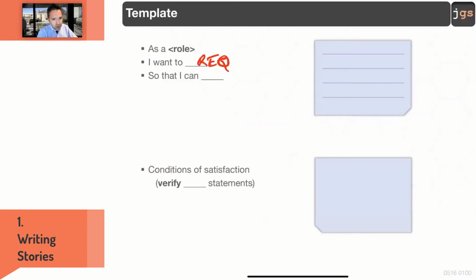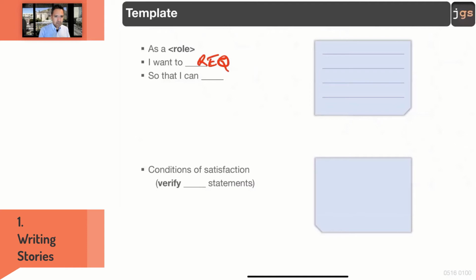In the material that you have for the Pac-Man, I am sure that you can read what you submit, and it could be very simple to just transform what you submit to this kind of template. You already know that you have only two actors, the player and the system, the Pac-Man and the ghost. And whatever you submit before is the I want to, and put there the sentence.